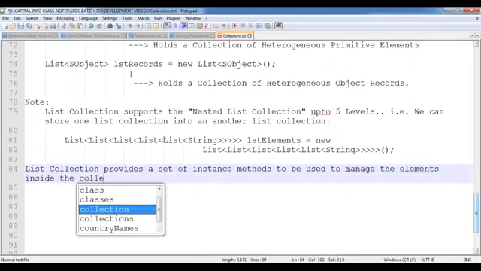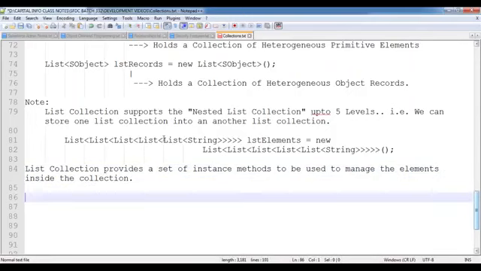We can even manage a group of elements by using some ready-made methods. What are the various methods available inside this collection? In tomorrow's session we will see the collection of instance methods.